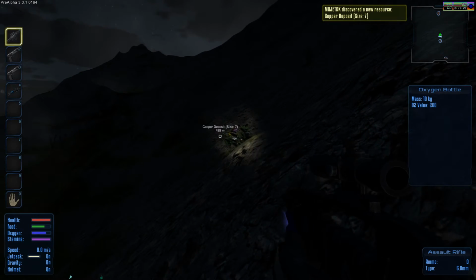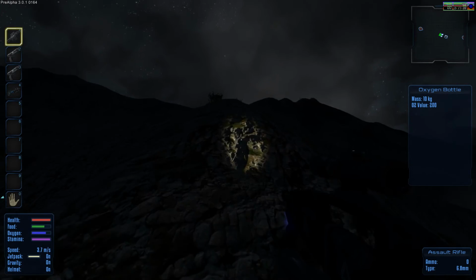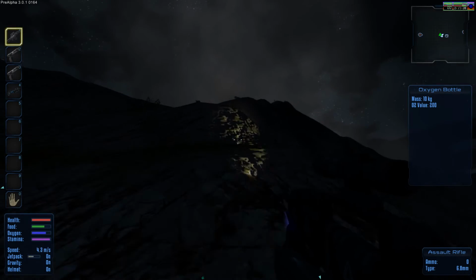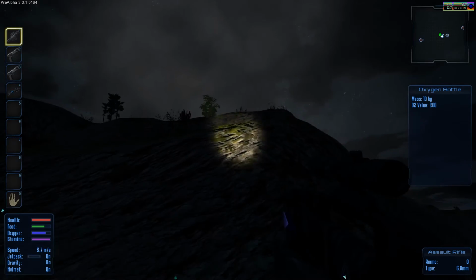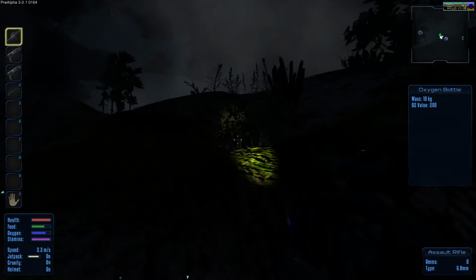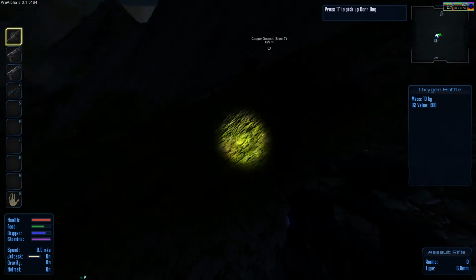There's another copper deposit. Need to find an iron deposit. Copper's all well and good, but it's not gonna build our stuff. I made it build some things. So, can we eat these corn dog thingies? Yep, we can.